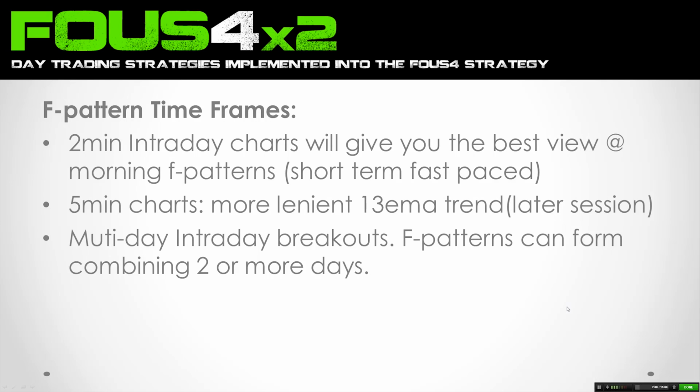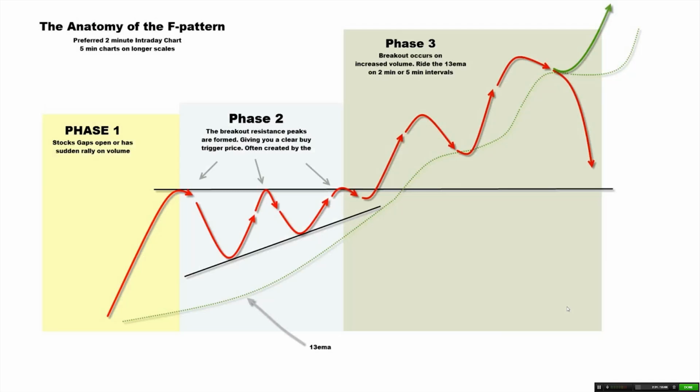But these F patterns, which I'll be going over in the next slide, the anatomy of them, don't have to be on just one day. They can form over multiple days. If you're looking at 3 candles on the daily chart, you might not see much there. But if you look at the intraday chart, there might actually be a triangle formation shaping up to be a potential breakout. So always be looking at multi-day breakouts as well, in addition to just a one-day intraday breakout.